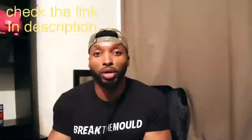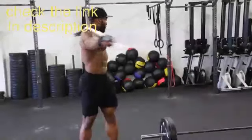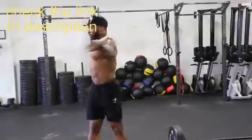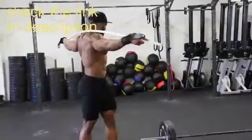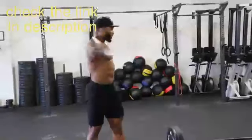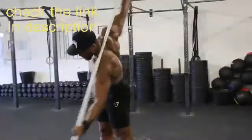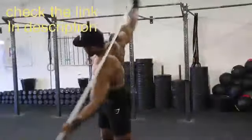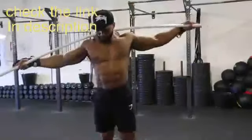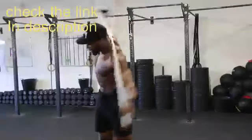The first workout is the broom sweep. This is a classic that's been around for a while. I do these to target my obliques. A lot of people use weights for obliques - side crunches - but I don't do anything weighted for oblique sessions. Every time you twist left or right, take a deep breath in before you twist and breathe out, squeezing your obliques hard. Make sure you're actually contracting the muscle every time you twist. I usually do about three sets of 12, alternating each side.